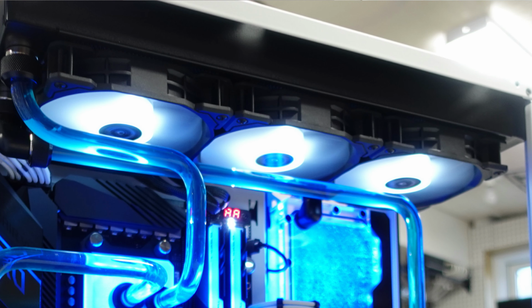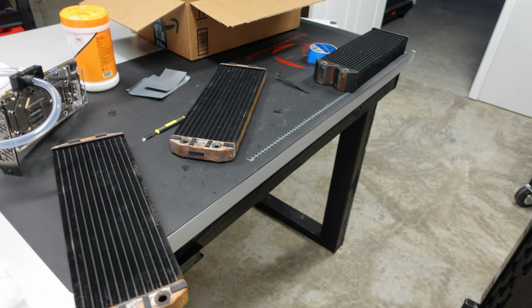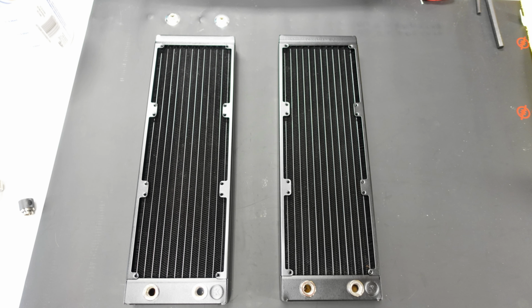And in terms of water cooling, we actually have kind of a hodgepodge of parts, but we have two EK radiators. We have a PE360 on the top, and that's cooled by 3 Corsair 120 LED fans venting out the top. And on the bottom, we have an XE360, and that's, again, an EK radiator that's pretty thick, and we have 3 Arctic P12s pulling air from the bottom of the case up through it. Now, both of those radiators were picked up used. They're actually in pretty rough shape, so we did some rehab on them, tore them down, cleaned them up, painted them, and they came out pretty nice.